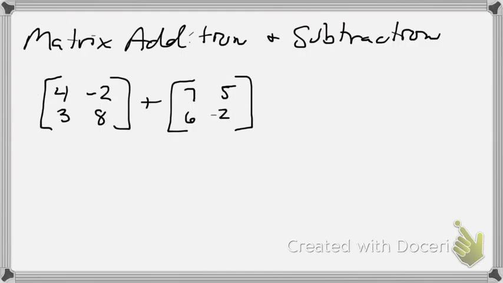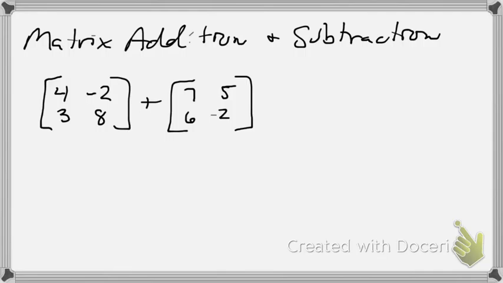The next concept is adding or subtracting matrices. If you're going to add or subtract two matrices, they have to be the same size. In this case, I have 2 by 2s up on the screen. Okay? They have to be the same size. If I give you a 2 by 2 plus a 2 by 3, that's a guppy. Can't do it. As long as the two matrices are the same size, you can add or subtract them.